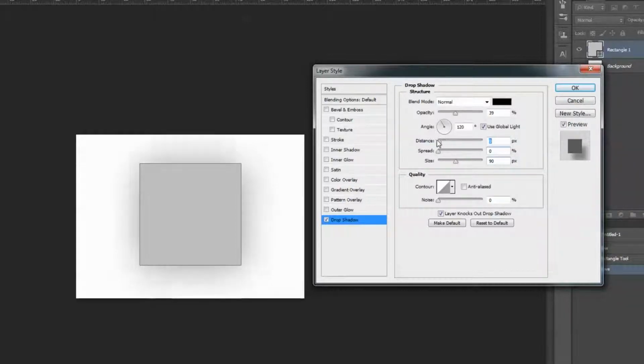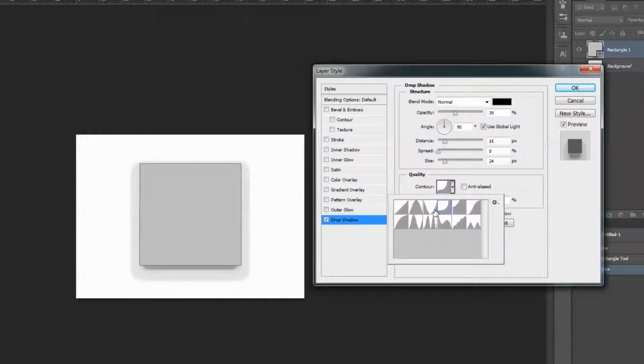If I wanted to create something like this, it would be a large size and a zero distance. Then you also have the angle at which the shadow is facing. This is 90 degrees, which means the light is coming from a 90-degree angle, creating the shadow pointing downwards.